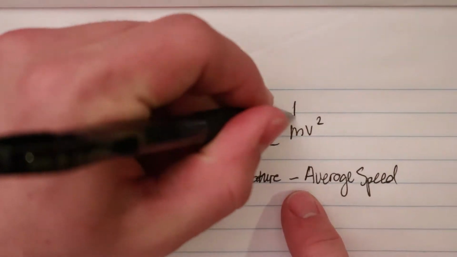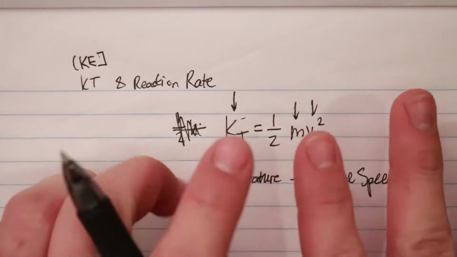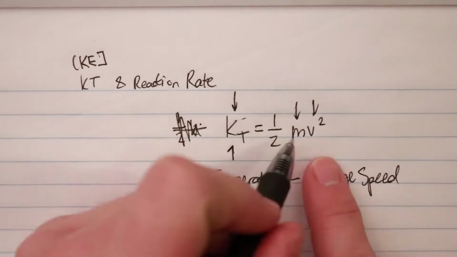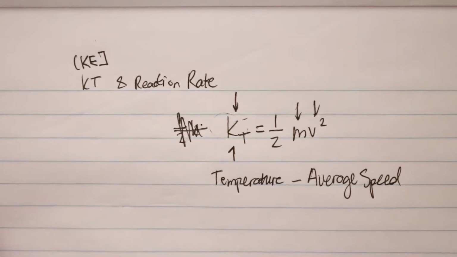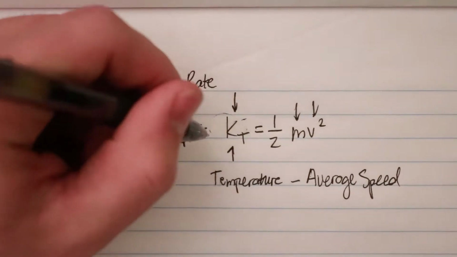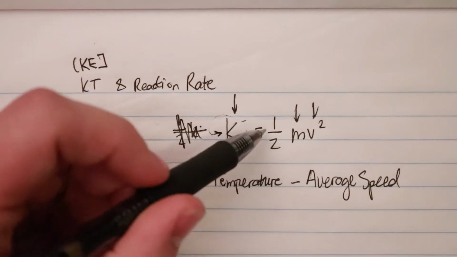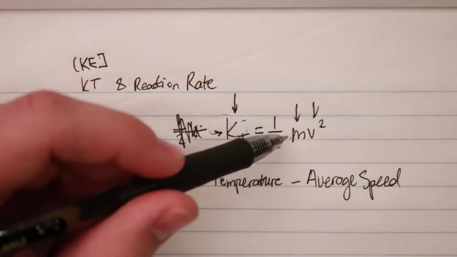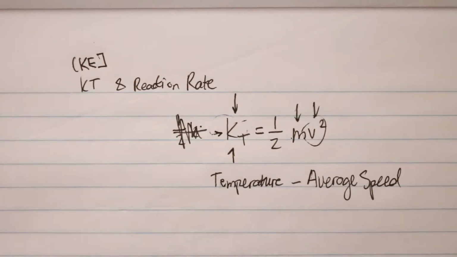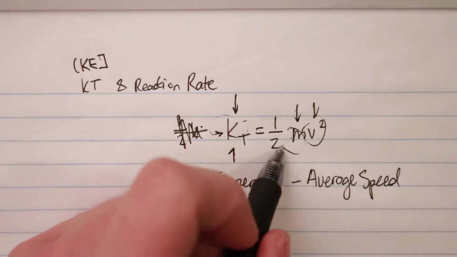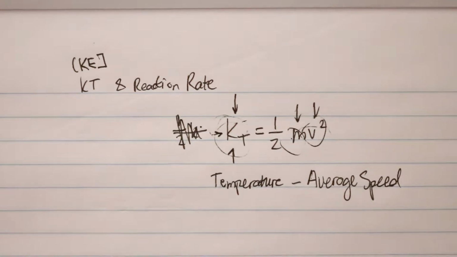And if we change these factors about a particle, then if the temperature doesn't change, by changing these, this kT will change, which will then change our reaction rate. That's the general idea. So I'm going to look at increasing or decreasing the kinetic energy, which would also be the same as increasing or decreasing the temperature. We're going to look at increasing and decreasing the mass of something. And then the velocity is really what happens when we increase the temperature usually. So we're going to change the M and we're going to change the V, see what effect that has on this and what that does to the reaction rate.